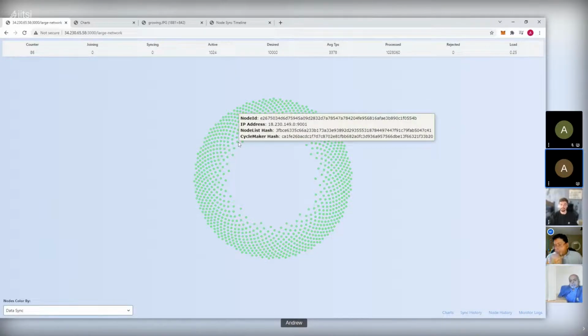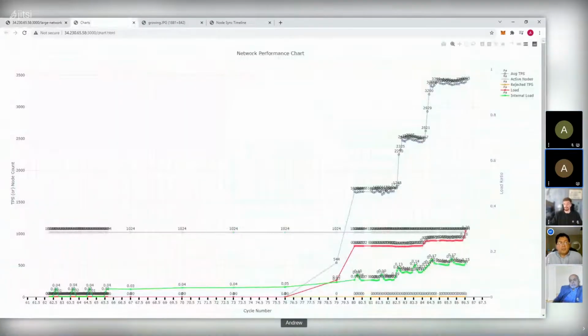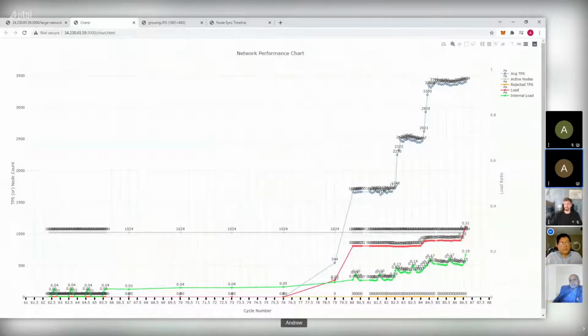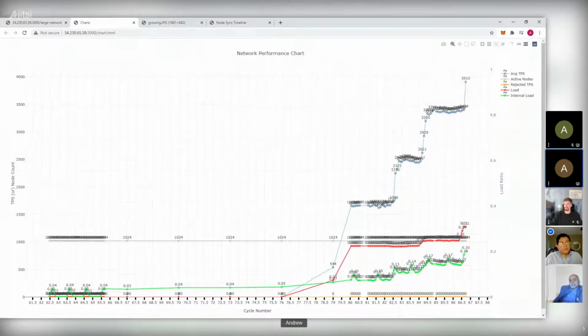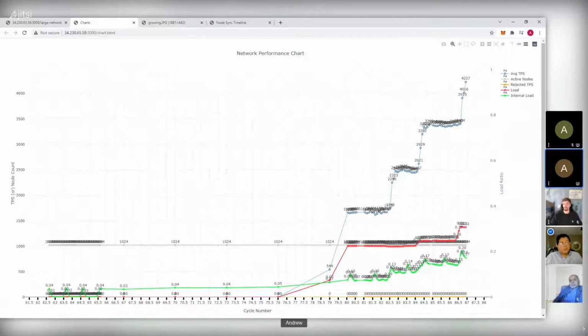Just to put into perspective what these TPS numbers are like. The Bitcoin network does around 5 transactions per second. Ethereum does about 20 transactions per second. Some of the other newer networks that are coming up try to give a lot more scalability at the cost of reducing decentralization. Some of those networks are getting into the hundreds and thousands of transactions per second.